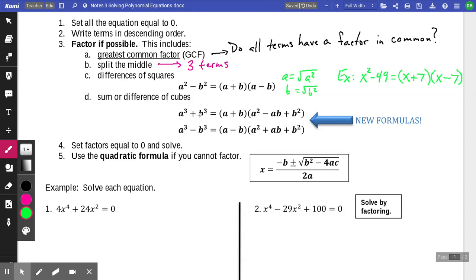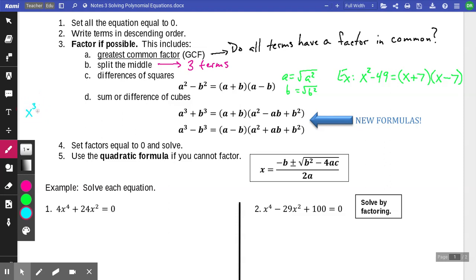What we're going to see today is the sum and difference of cubes, okay? Because we've now worked with degree 3 polynomials. So if you look closely here, with these, we have two options. We can either have a scenario where we have two terms with a plus sign or two terms with a minus sign. And no matter which one we're working with, the formula is very similar. The only thing that actually changes is where we have a plus or a minus sign, but everything else works the same. So with these, we use them if we see x cubed, if we have a binomial that involves x to the third. And so in this case, we could look at an example like this one.